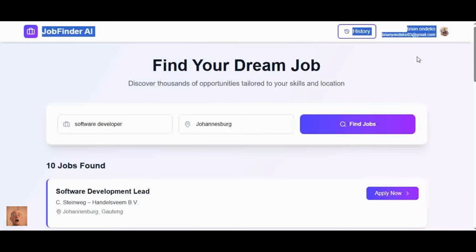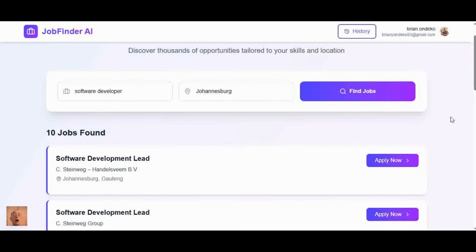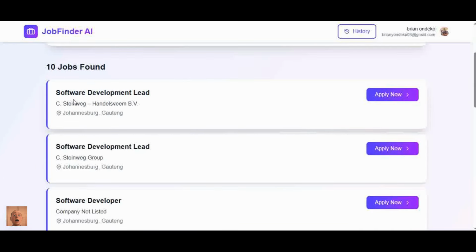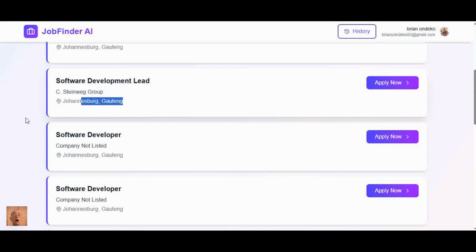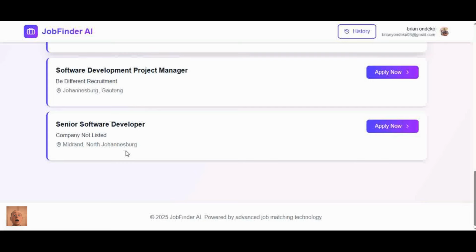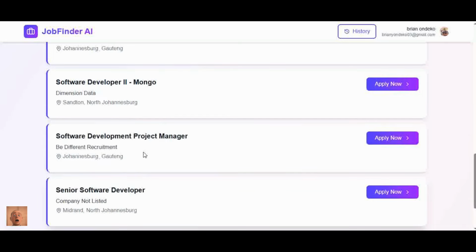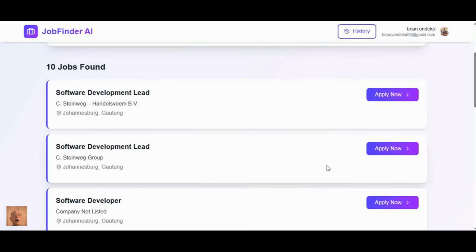This is the last part, the last explanation of how the web app works. So let me press this and then show you again.